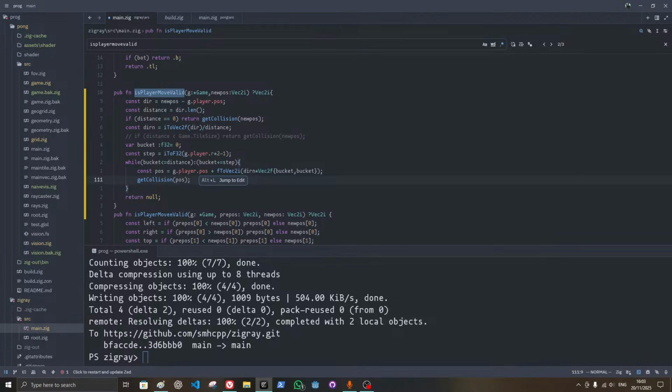Collision. If there is, if there is collision, actually I can just break.